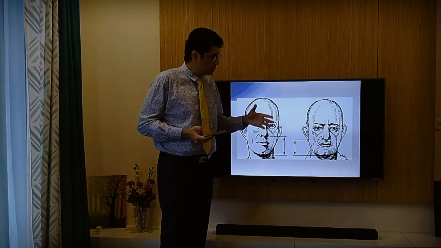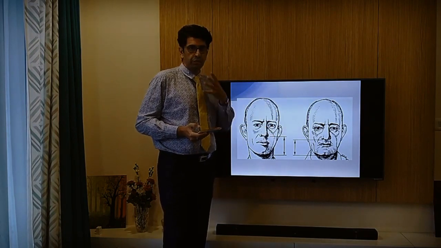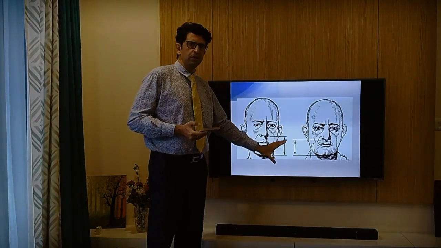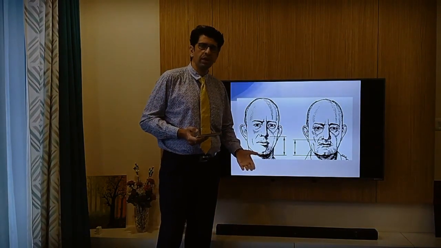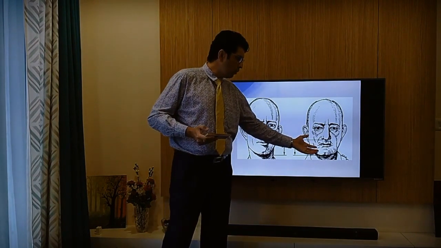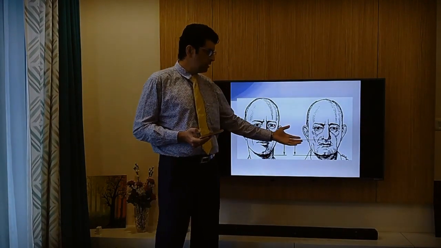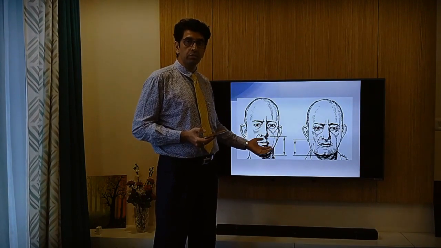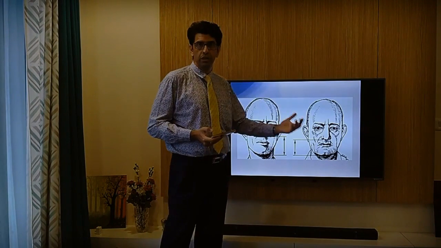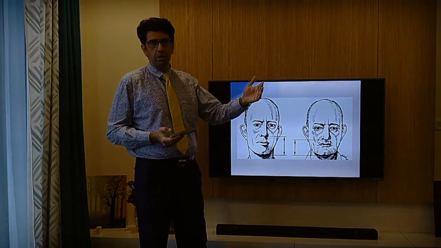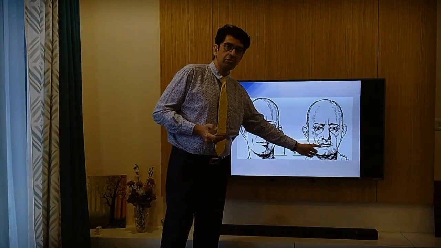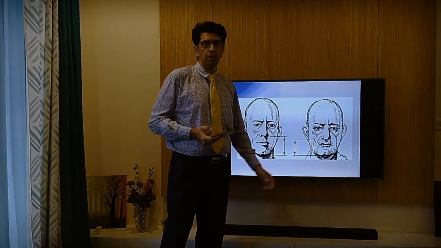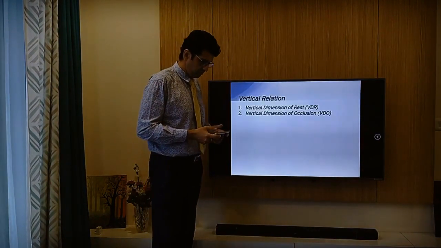Now your objective is to open this up, give some facial fullness, lip support, visibility, open up this lost vertical dimension, bring it as close to the normal as possible. There are some factors that will not allow you to come all the way to how it was, but definitely you can come somewhere pretty close. One of the factors that will determine this to a good degree is the time of edentulousness. So if he's been edentulous for a long period of time, reaching from here back to here will be very difficult. But if it's recently edentulous, you can pretty much come very close to this.